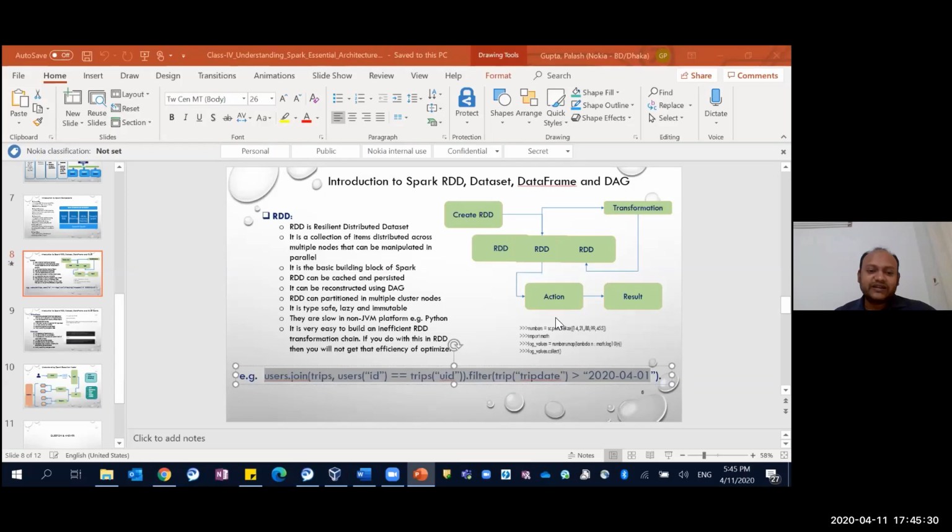But still, if you run a big program and in the last stage there is a type error, your whole operation is aborted, right? So this type is not fully resolved. If you are expecting some string but your data type is internally flawed, then again it will give a fault. Still, in Dataset this problem remains. But from the execution point of view, it will give you a lot of efficiency for any operation which requires shuffle operations.